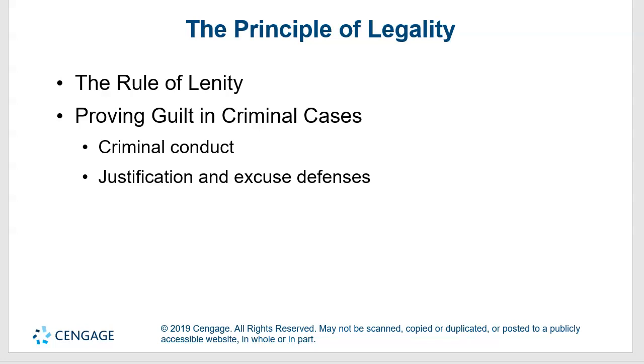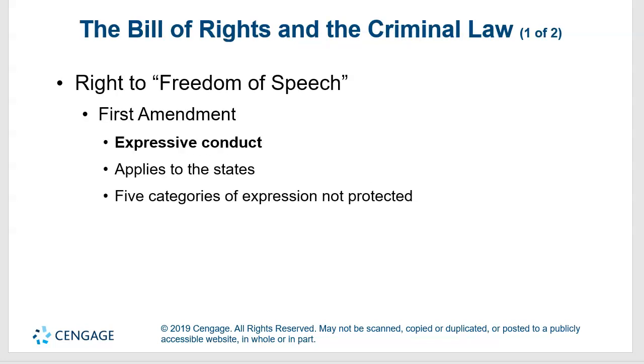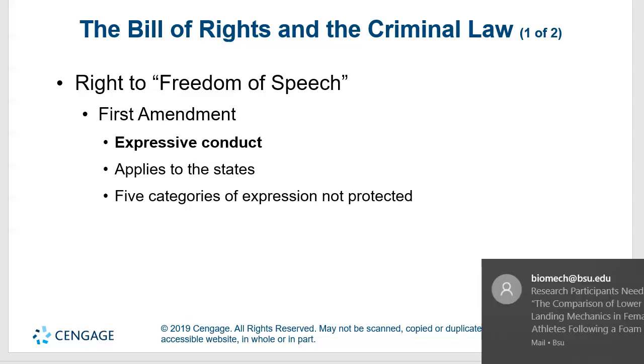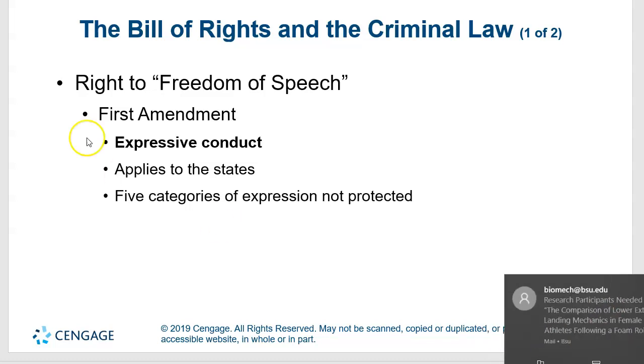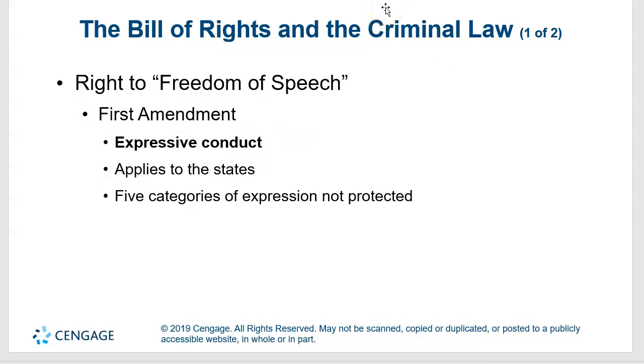Now, the next part of this chapter deals with the Bill of Rights in the criminal law. It kind of runs through a few of the amendments. We have a class called Constitutional Issues that really delves much more into all of this, if this is something you find interesting. The First Amendment protects freedom of speech. That applies to expressive conduct, so not just words, but actions and behaviors that communicate ideas and feelings. Nodding your head, flipping somebody off, all of those things are speech.